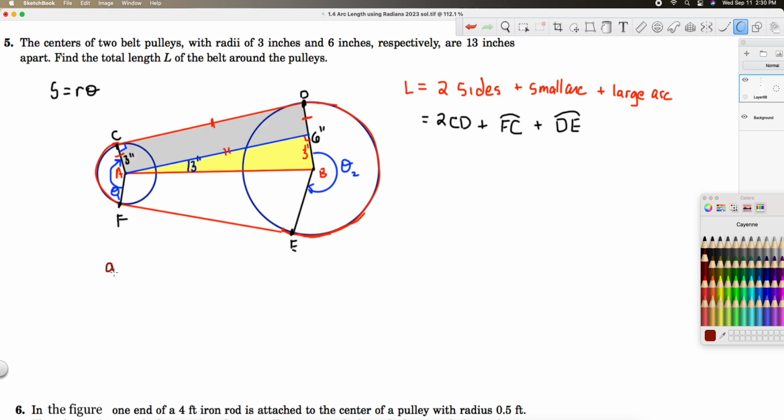So I've got a squared plus b squared equals c squared. Let's call this leg a. So I've got 3 squared plus b, that's this blue segment right here, equals 13 squared. That's the hypotenuse right here from A to B. And so we're just going to solve this, and we'll see how it works out.